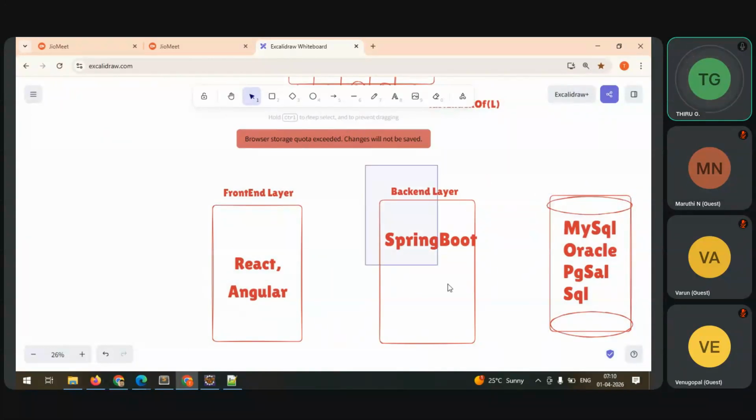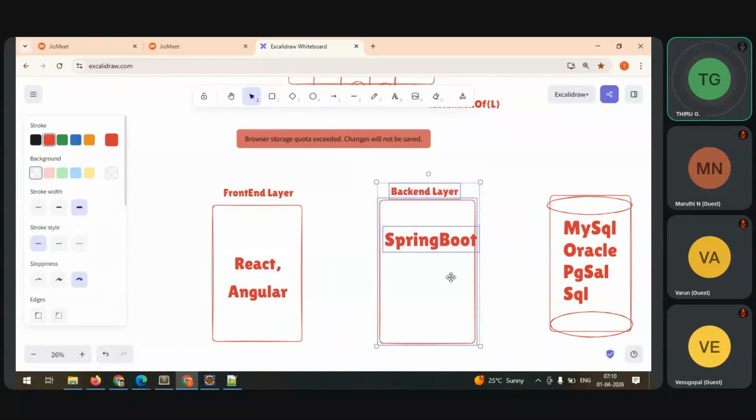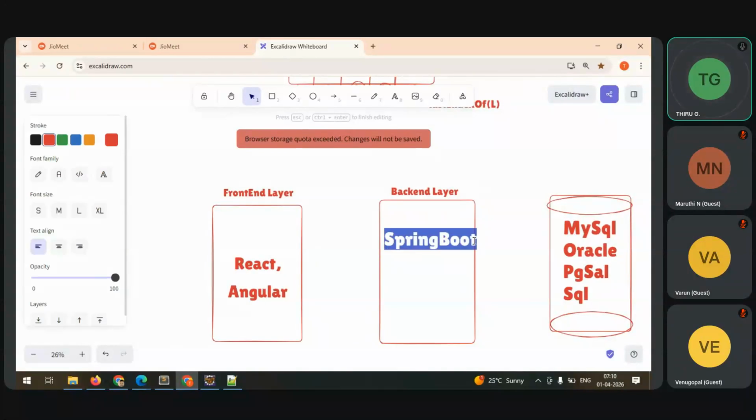The layer is going to change in the backend layer. We are going to use a Python framework. Spring Boot is the Java framework. Whenever using Python, at that time we are going to use Django or Flask.